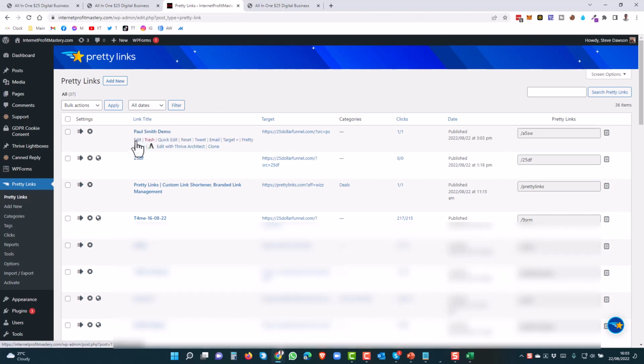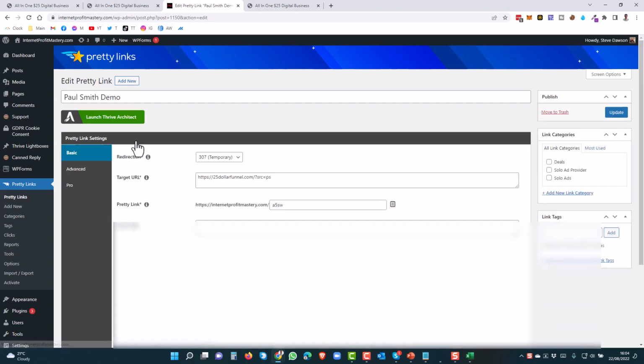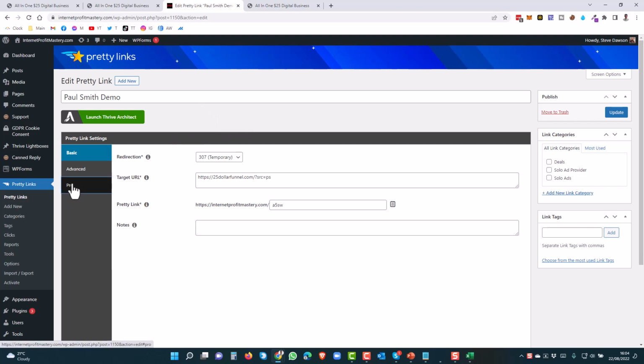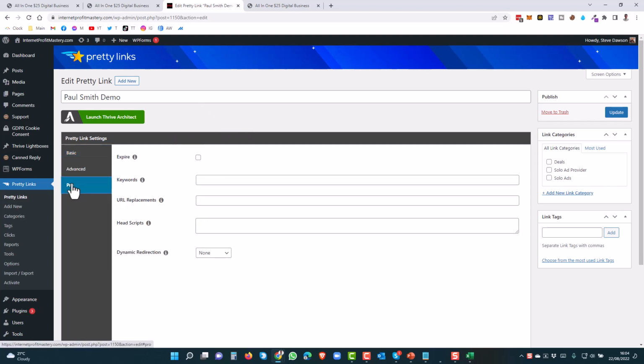We're going to click on Edit, and I've already mentioned to you, by the way, this only works in the Pro version. You will need to purchase the Pro version license for this. Well worth every penny, and you'll find a link to that down in the description below. Now the source tracking that's going through into your Aweber or your autoresponder will work with the free version. It's just the country tracking that we're about to show you that only will work with the paid version, the Pro version. Just to clarify that for you.